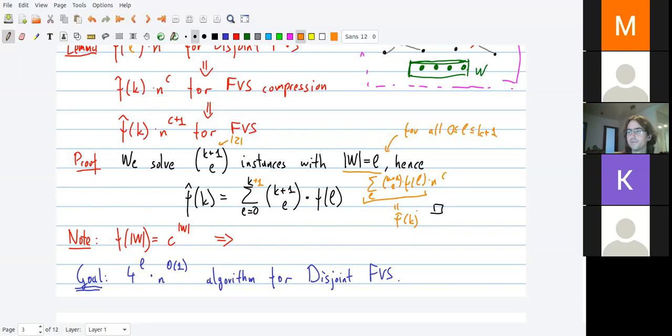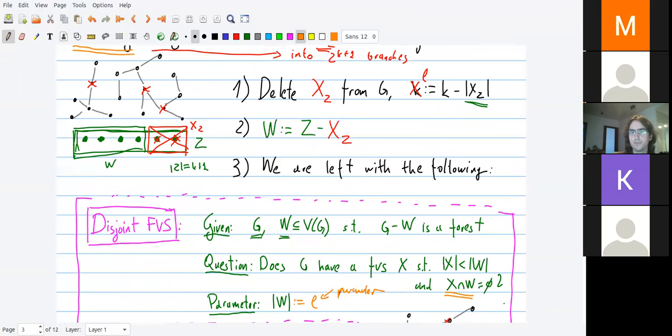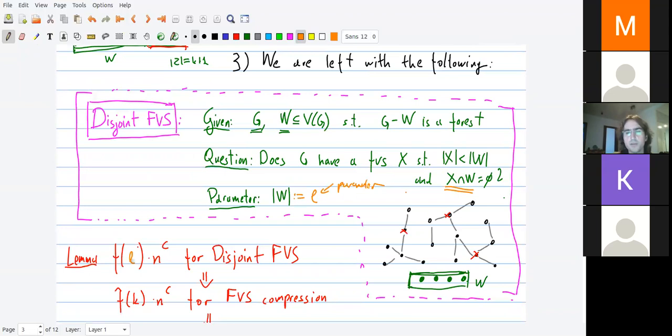Was I too fast? If something is unclear, please say so. Okay, so I would like to ask if I understood correctly. We now want to solve this disjoint problem using the same algorithm as before? No, we will make a separate algorithm for the disjoint problem. Okay, so could you please shortly summarize how it goes?